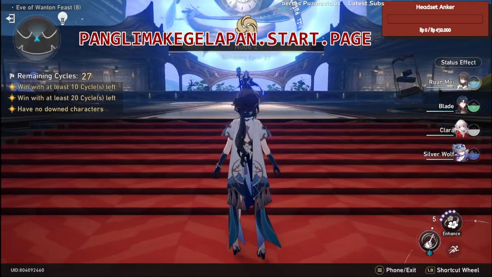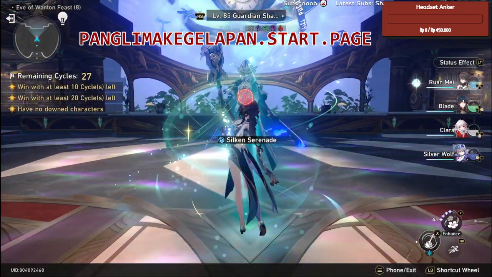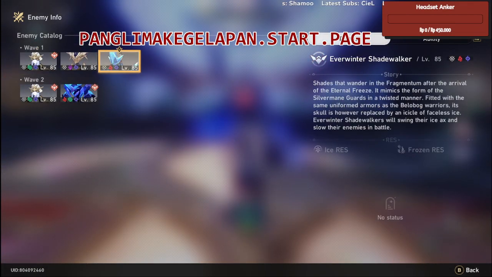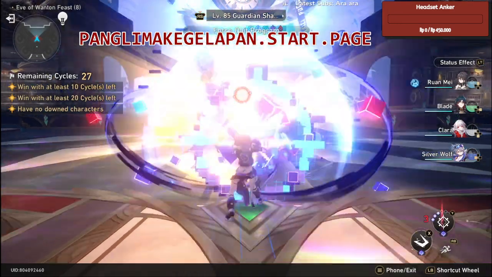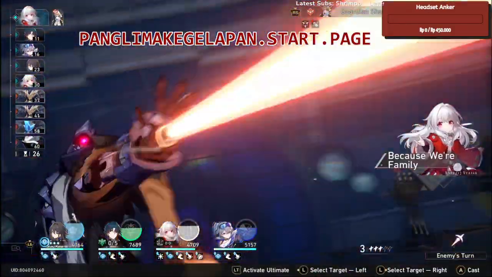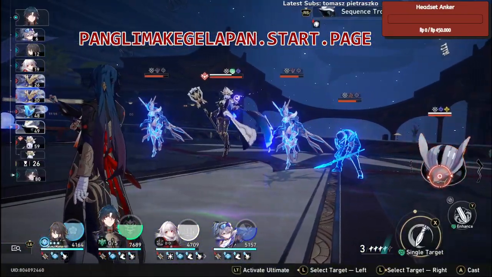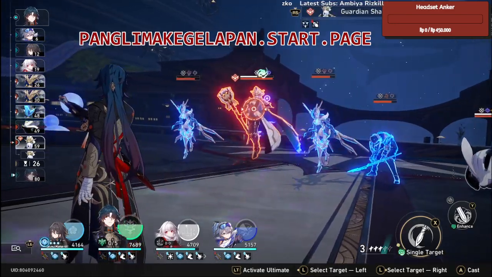Good. Now it's the second half. Okay, in here, because there's a lot of Quantum in here, we are just using 100% Break. Also, Circle Walk is really good against the Trotter. So we can use a Circle Walk skill to slow down the Trotter movement.